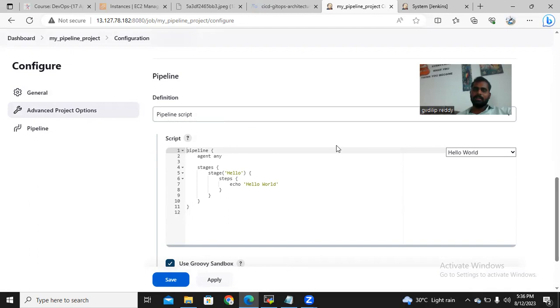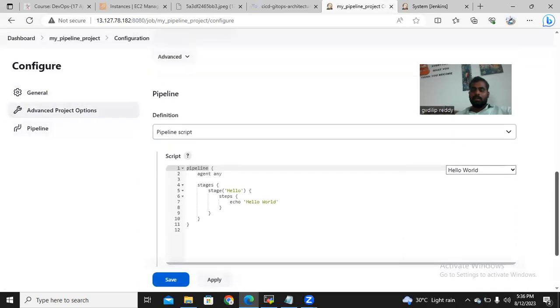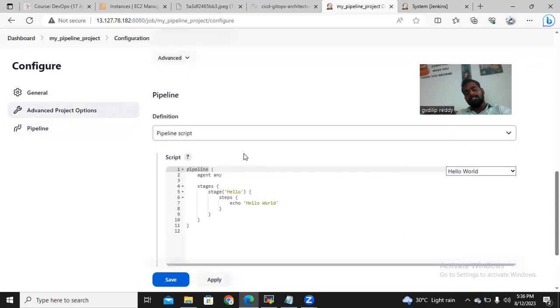How can we distinguish between a declarative pipeline and a scripted pipeline? Simply, we can observe the keyword. If the pipeline starts with the keyword pipeline, it's a declarative pipeline. If it starts with the keyword node, it comes under scripted pipeline. Mainly we're going to use declarative pipeline itself, and it is easy to understand.